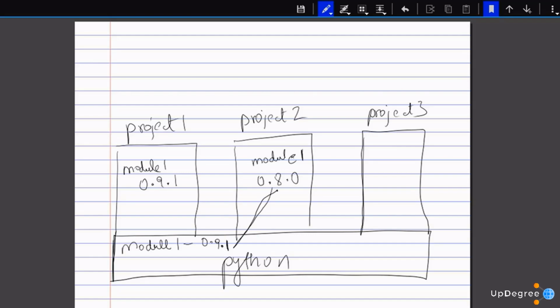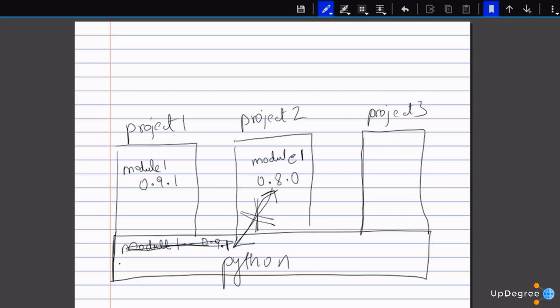But your project 2 requires the same module of 0.8.0. So there is a mismatch between the requirements of project 2 and project 1, because project 1 requires module 1 of a different version from project 2, which requires a module of a different version.